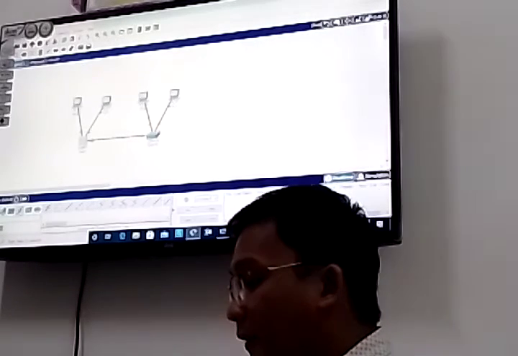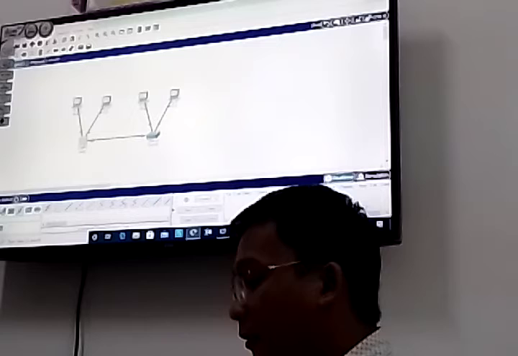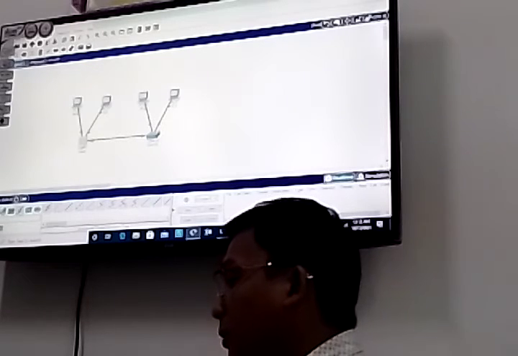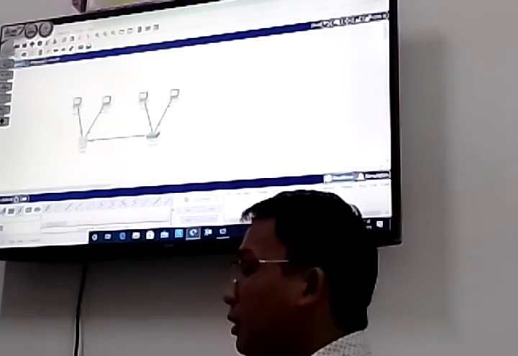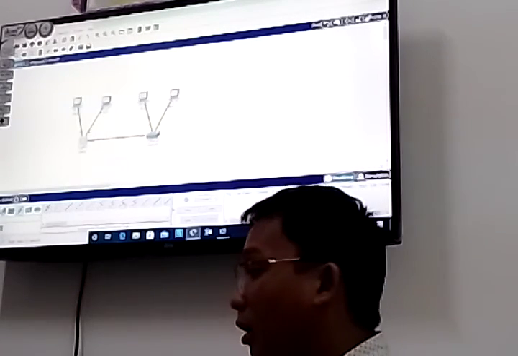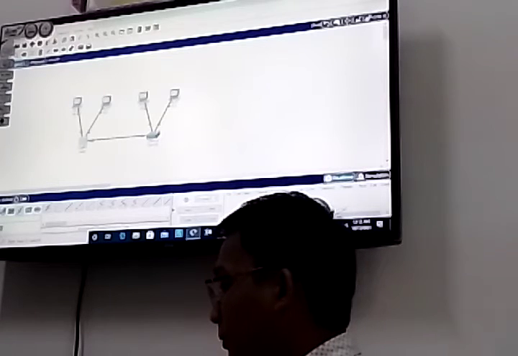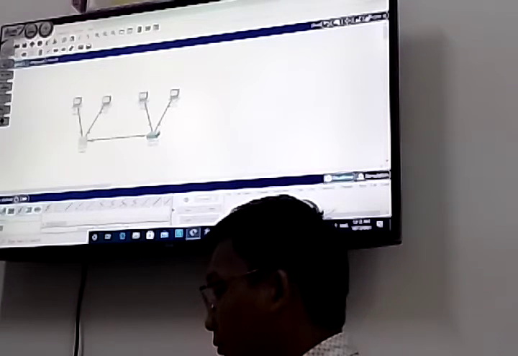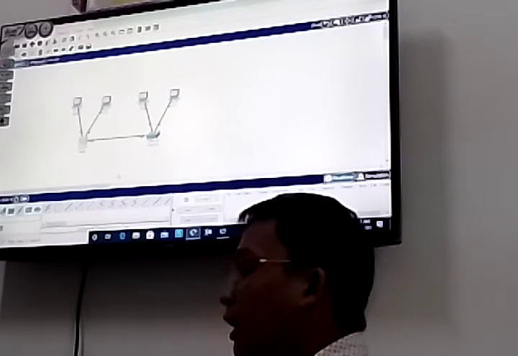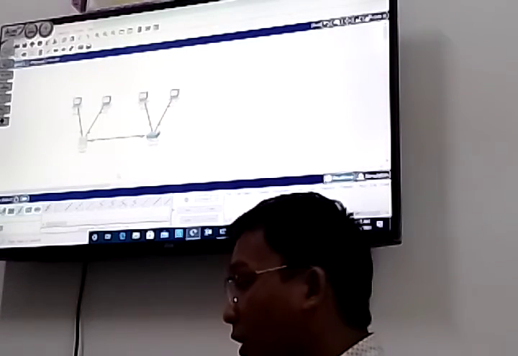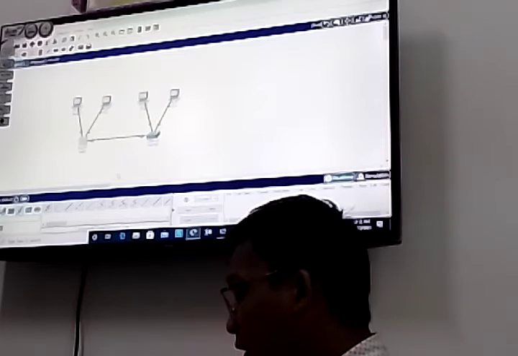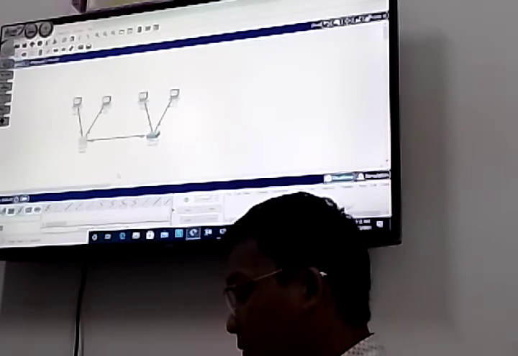Connection is okay if a green light appears for every connection. So here, we need to wait for some minutes to make sure that all lights will turn green. Okay, now all the connections have green lights.